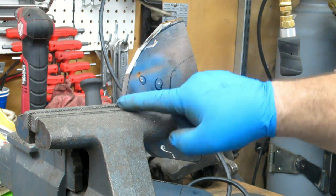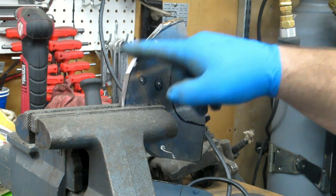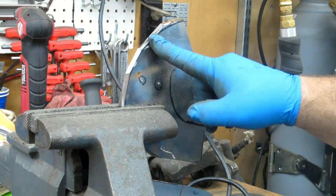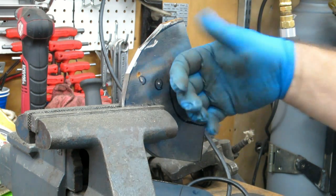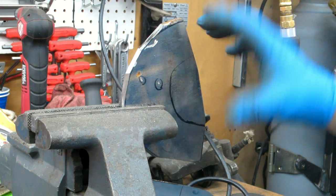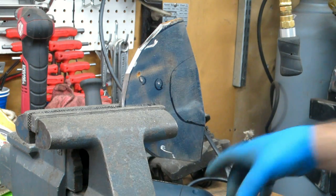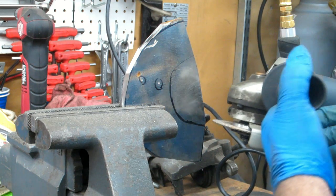Now on the outside here, I'm going to clean that up on my belt grinder. But you could easily take a flap wheel or a stone or a grinder and smooth that out a little bit. The reality is, as long as you take the burrs off, it can stay that way. This is the proof of concept to see if, when I put this on the arms, it'll actually fit correctly and do what I want it to do. The only reason for finishing it nicely would be as a pattern for the CAD. But if it works the way it is, the drawing I have already done works for the CAD. So anyway, I think I need to change cutoff wheels again here.